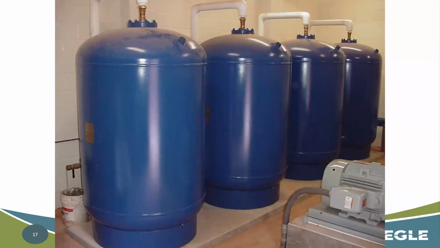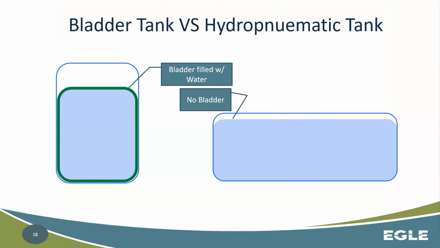All right. Again, here's some bladder tanks. These are slightly larger than the ones that we just saw, so they have a little bit more capacity, but same kind of thing. They have a bladder here somewhere, or well, I guess it's a little different, but the air pressure is maintaining that. Okay, so you've got to make sure that they're properly charged, just like you would with that hydropneumatic tank. But once the bladder fails, they're pretty much out of commission.